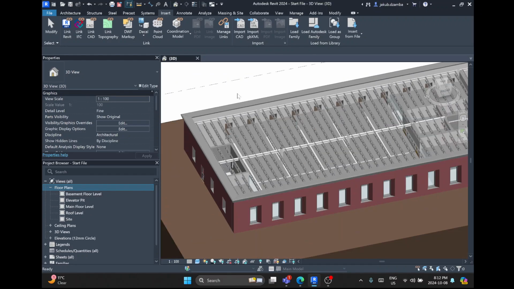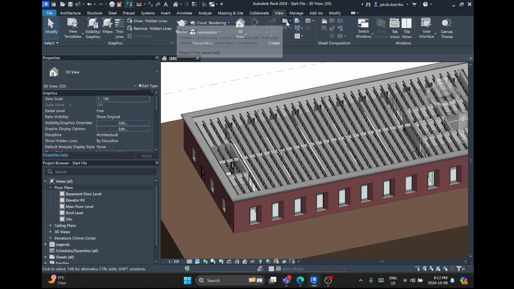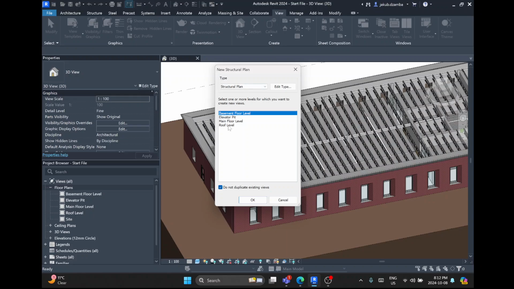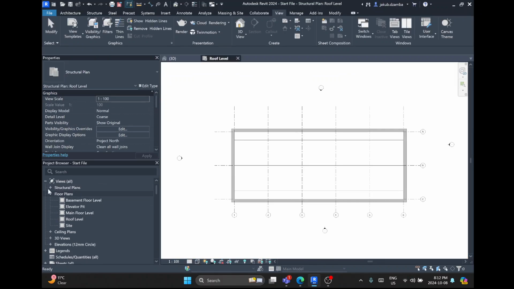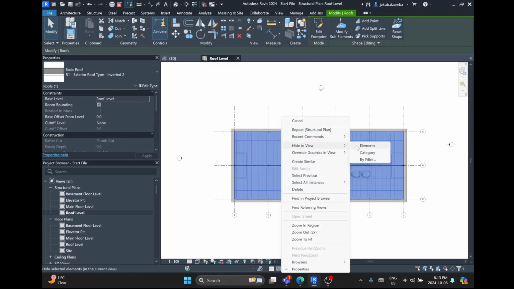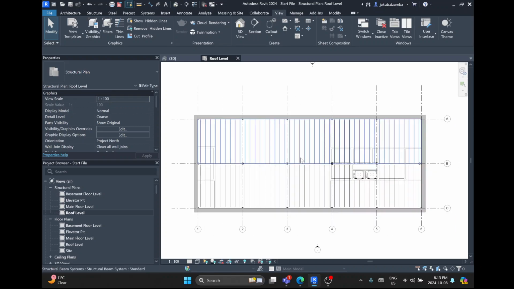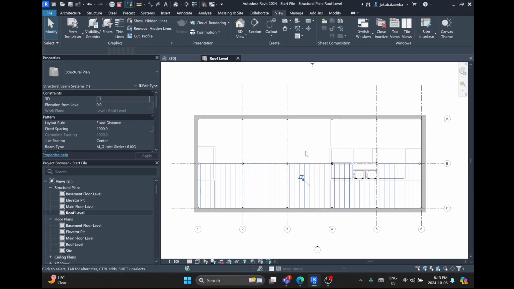So the way I can create structural drawings if I don't have them is go to view, and there's a button up here called plan views. I'm going to click that and say structural plan. I'm just going to hold down shift, click the bottom one, hit OK, and it should give me all of them now. Structural plans. So I'd like to be at the roof level, but I can't see my joists. My roof is in the way, so I'm going to select that, hide element. There we go. And now I'm just going to click this whole beam system and delete it. Click this one, delete it.